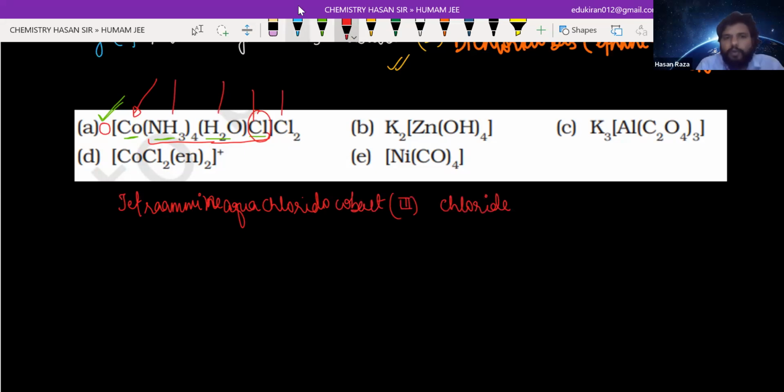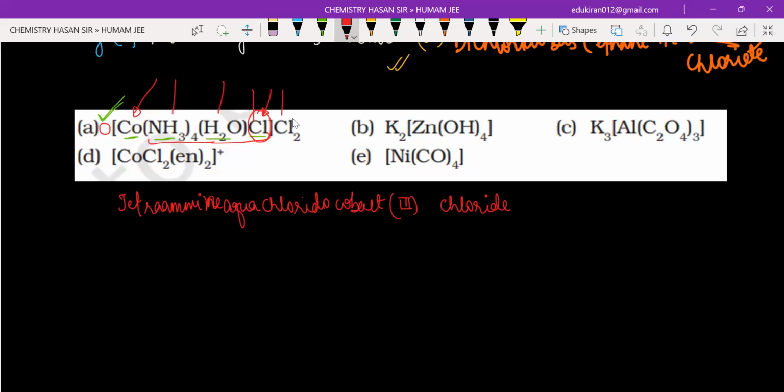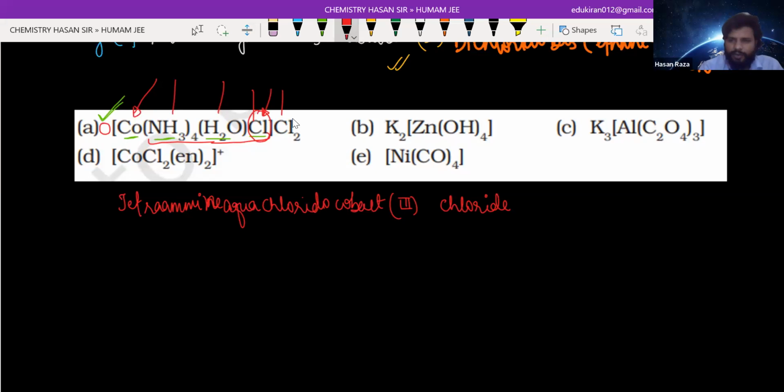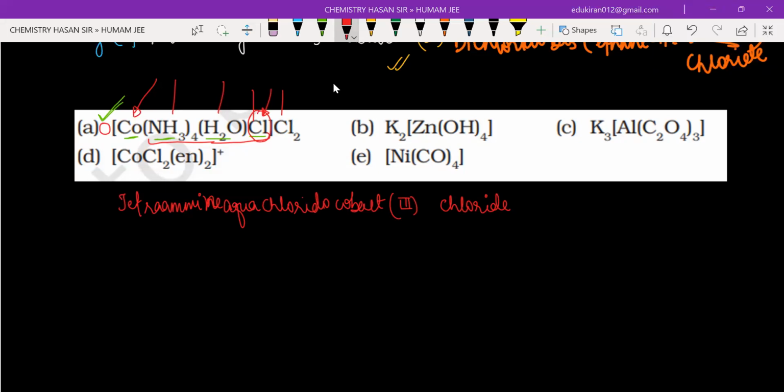So you forgot to write the chloride, this chloride as a ligand. Are you getting my point? Yes or no? Yes, sir. Please do write it. For some metals, the Latin name is used, like we don't use iron, we use ferrate. So I'll give you the list of that as well, but first write it correctly.